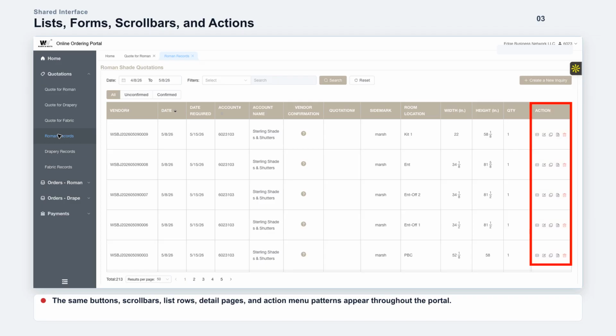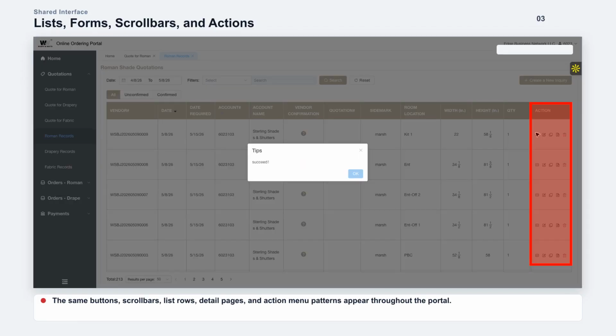Form pages also share common controls. Required fields must be completed before saving or submitting. Drop-downs limit choices. Choose or select buttons open dialogues for items such as fabric, lining, warehouse, or shipping address. Unit price asks the portal to calculate or retrieve pricing. Submit or save keeps the work. Submit and create a new saves and opens another form. Submit and close saves and exits. Cancel, close, or back leaves the current page or dialogue. Log out ends the session.